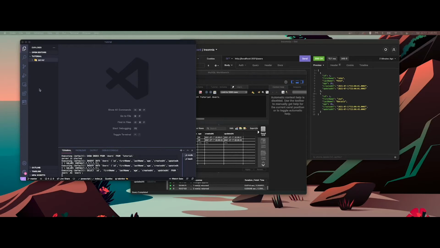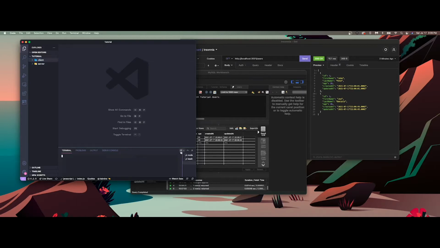Okay, so now in this video, we are going to be implementing React into our project. So let's get started. The first thing that we want to do is create our client folder. So now that we have our client folder, I still have my server and my database and stuff running. So what I'm going to do is create another terminal, and I'm going to cd into my client so I can install React.